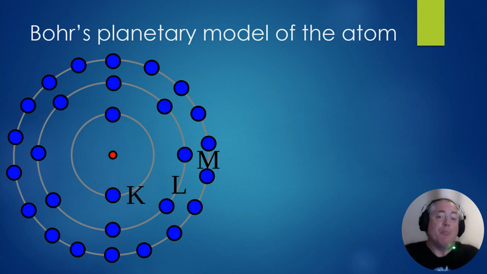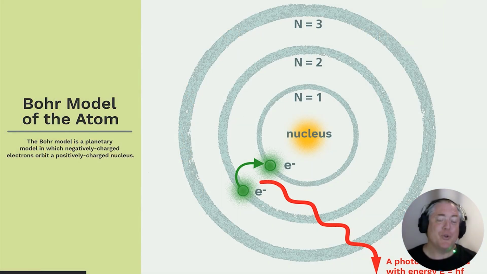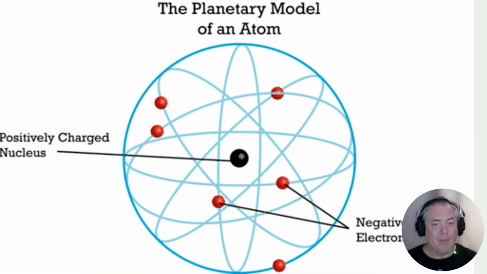Bohr's planetary model of the atom is reasonably conceptually easy to understand. It's easy to picture. It's very successful at explaining things. Bohr was able to use it to explain the phenomenon of atoms glowing and lighting up as the electrons jump from higher to lower energy shells. So, slightly inaccurate as this picture is, it's the planetary model of the atom. It's the one you and I are typically most familiar with.